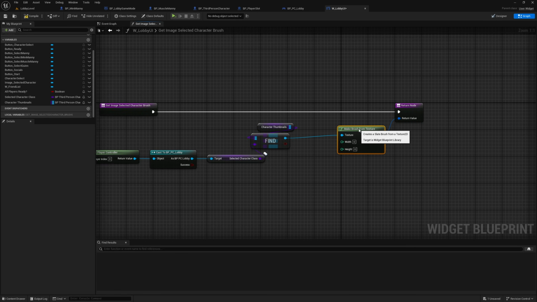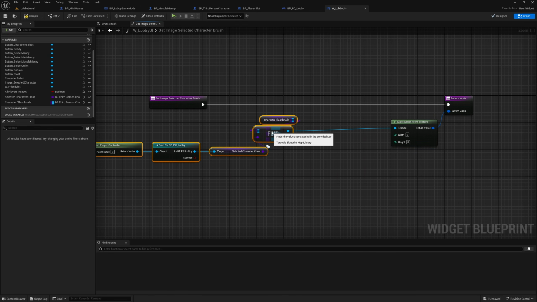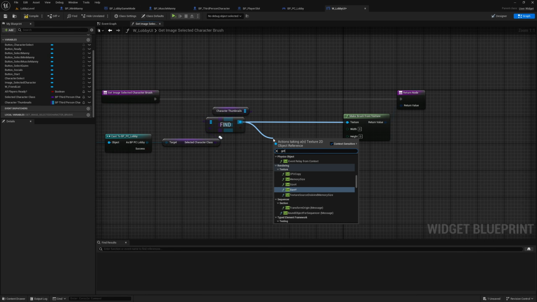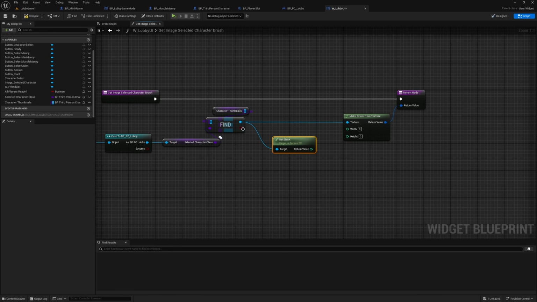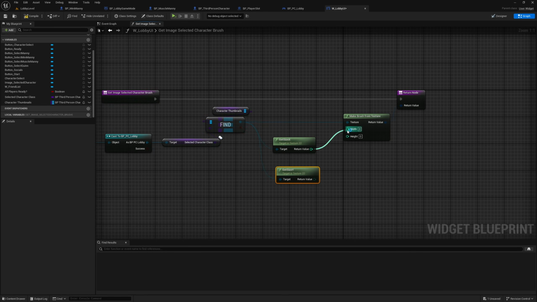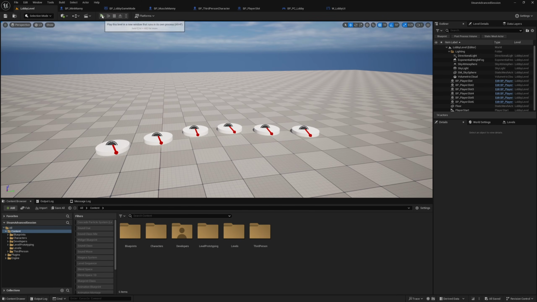Plug this into the texture, and we may as well bind the height and the width here to the actual height and width of the texture, just to make it foolproof. So we can get the size X and get size Y, plug these in like so, and compile and save, and that should all be working now.